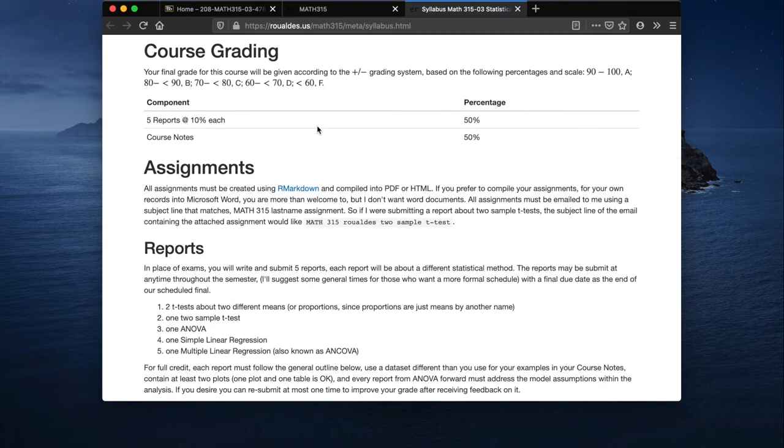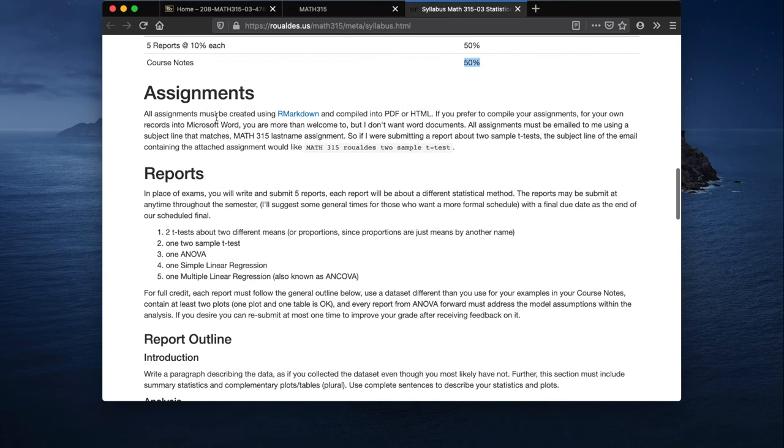This semester is going to be unique, to say the least. I've certainly never experienced a semester like this before. I can't imagine any of you have either. I have tried to reframe the course grading in light of that. So our course grade is going to consist of 5 reports for 10% of your grade each, total of 50%, and course notes, which you will take and create for 50% of your grade. Both of those assignments, reports and course notes, will be created using R Markdown from within RStudio and compiled into a PDF or HTML. I will have another video that shows you what this means to get us started. So I'll actually leave the rest of this for you all to read on your own.